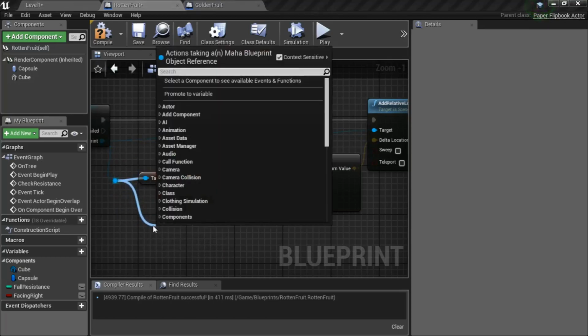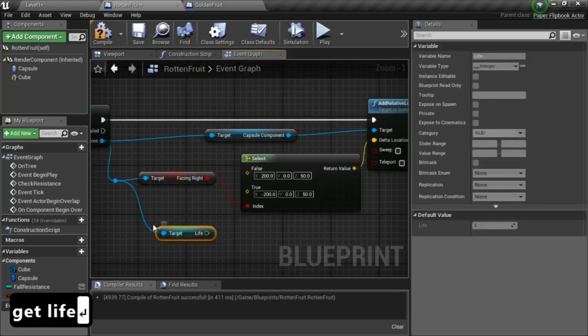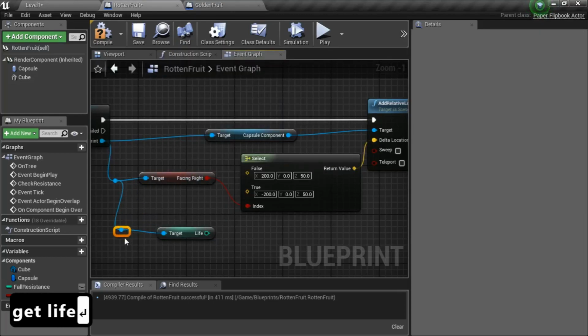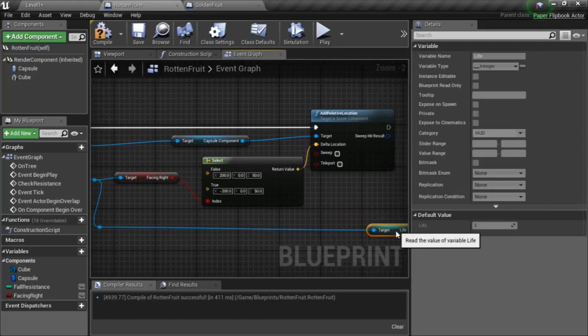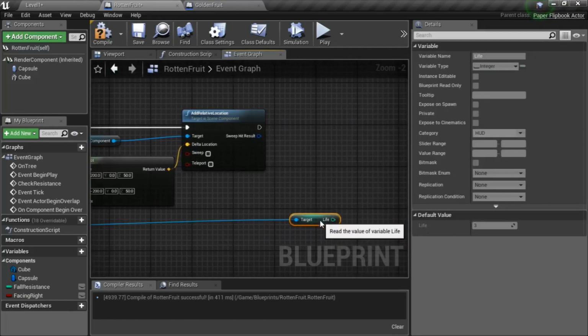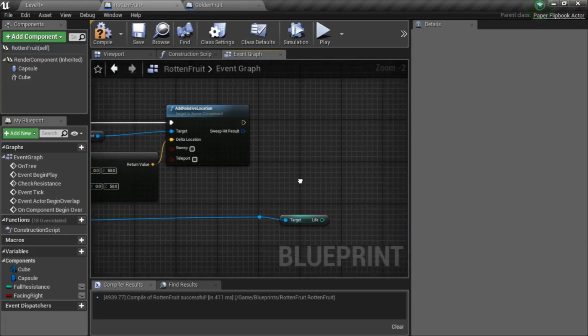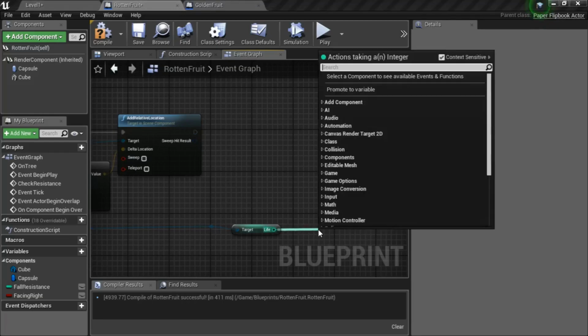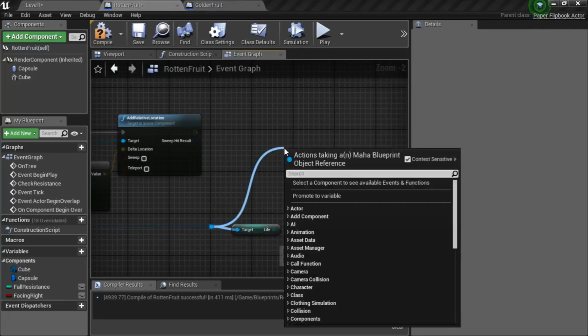Add a reference to the get live variable. Connect a subtraction node to it. Add a reference to the set live variable.